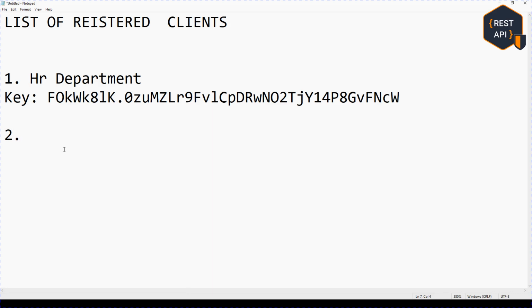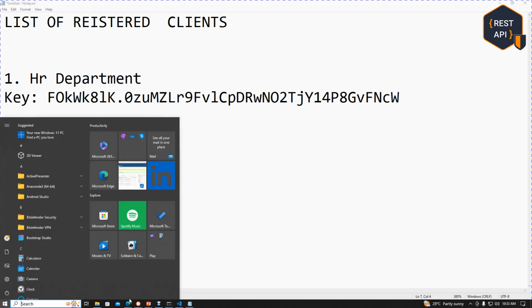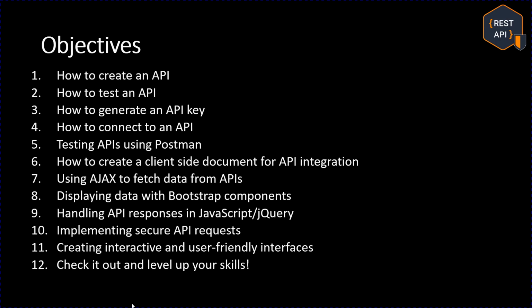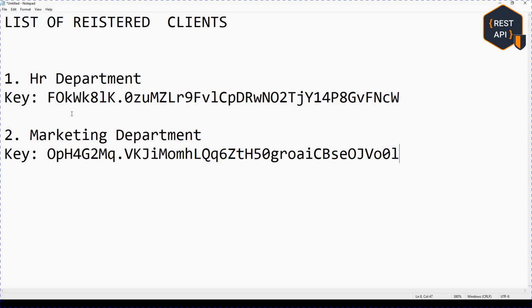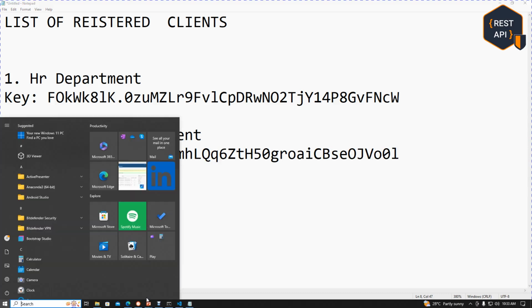So is for department gani? Marketing department. So now it's marketing department. And key is this one. Now you can add more, add design, okay.